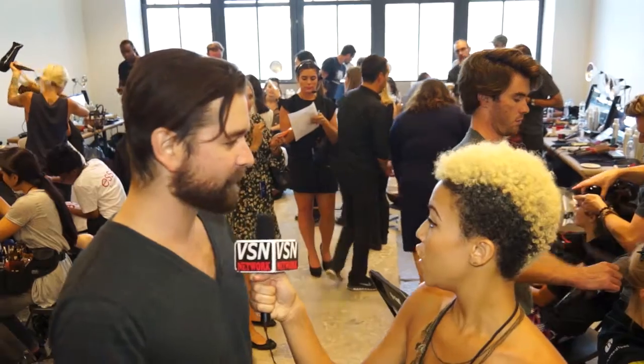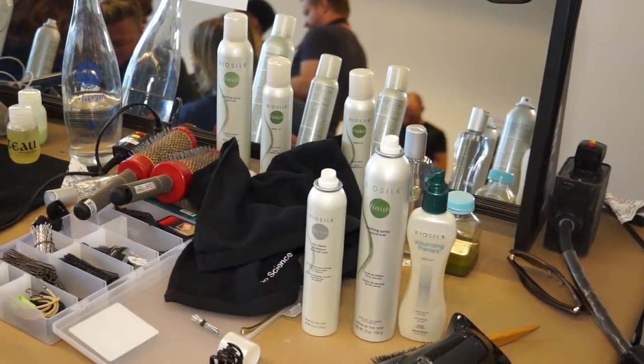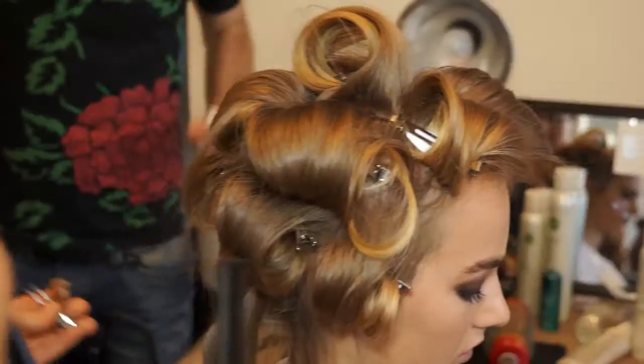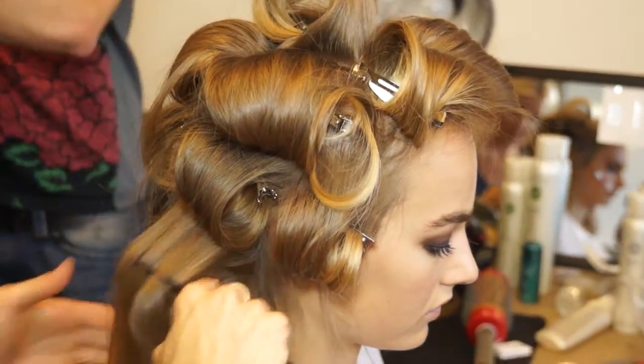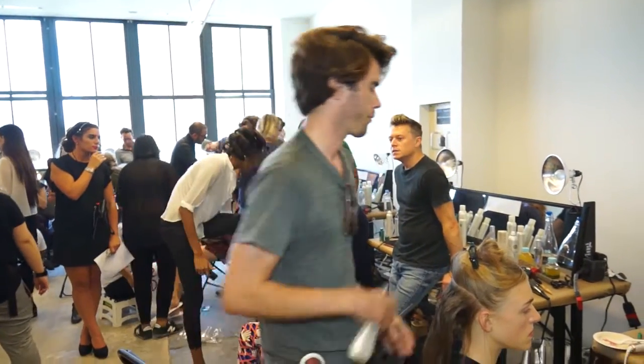The whole team is basically hard at work right now. It's a Bridget Bardot inspired theme — lots of volume and bedhead — but we don't want to do it with teasing the way it was done in the 60s. We're using the BioSilk volume lift at the root, then the clean dry shampoo, then after blow-drying we go back with the curling iron doing big chunky waves, and then a volume texturizing powder — all to amplify the hair without teasing, because that starts to look a little retro.